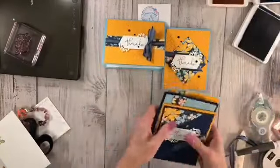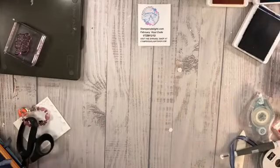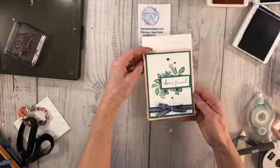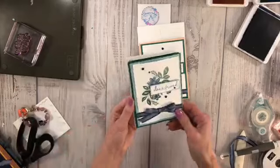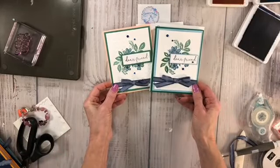You can see still shots at Stampersdelight.com. And then let me bring in the first one that I did, which was this one using the Stamparatus. And let me show you the one I did in a different color. This one was with the blue shimmery paper.